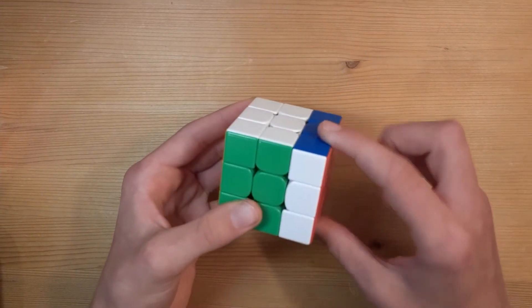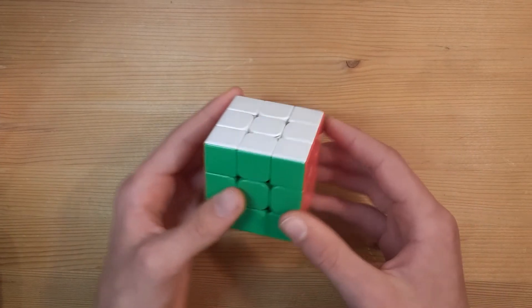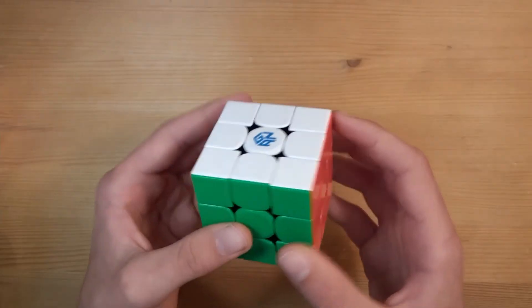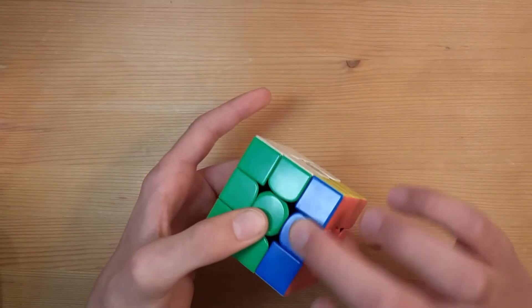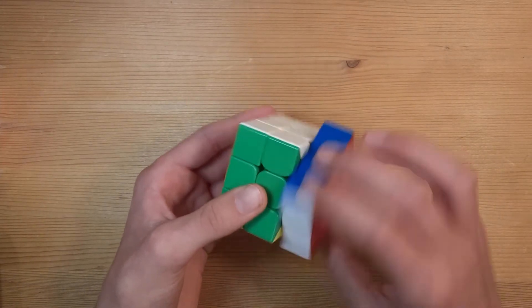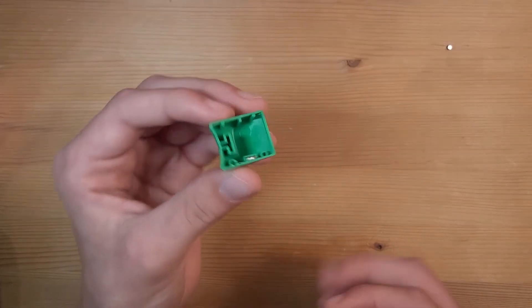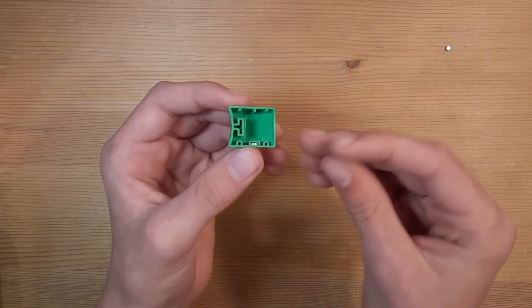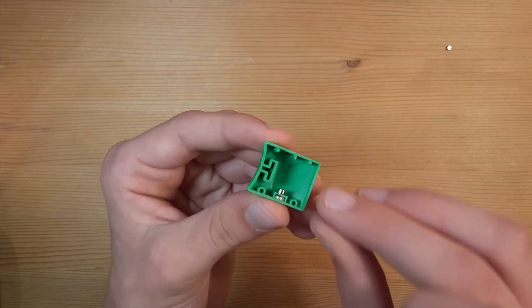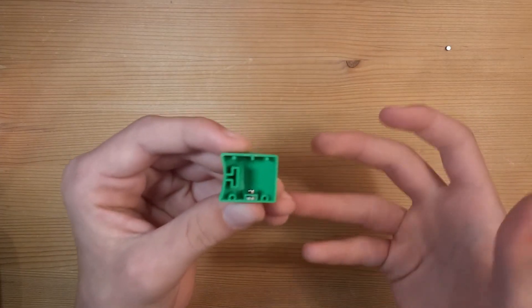So magnets help by aligning layers, but different people like different strengths of magnets. Some people like their magnets to click into place, while others don't like it being so hard to turn, and they like it a little bit weaker. Sometimes cubing stores have magnets that are pretty weak, but then you can buy extra magnets that snap on like that, and it just increases the strength.